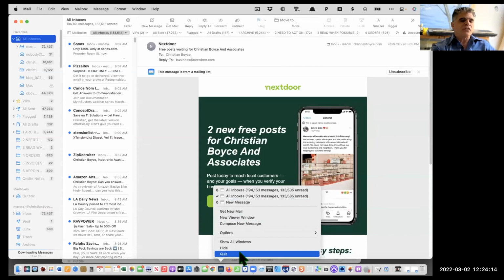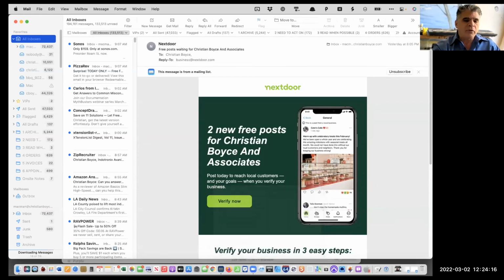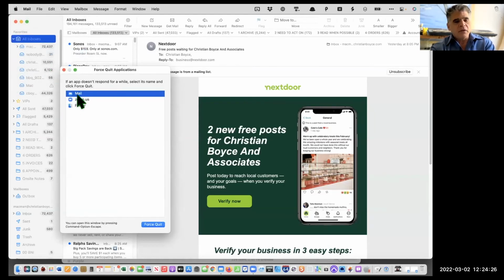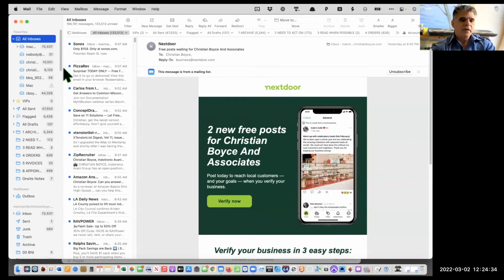One other thing that's sort of interesting here is when you have a program that's stuck and you need to force quit it. I think a lot of us know you can come up here to the Apple menu and go to force quit, and typically you'd see something in red and you could click on it and then you'd force quit it. It's not the way you want to do things, but sometimes you have to do it.